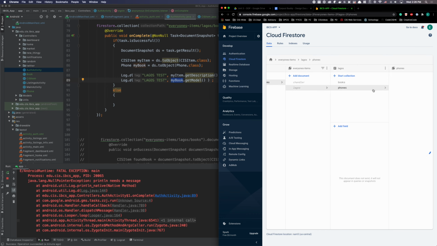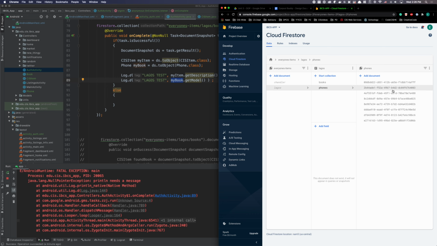And if I organize everything into phones, then I'll know I can cast all these into a phone. So I'll be able to do DS to object, phone. But if you put them all into the same slot, say they're all in items, then there's no way to really cast them unless all you really care about is to cast them all into the parent CS item. So it's really up to you how you want to design your database for this to be able to work well.